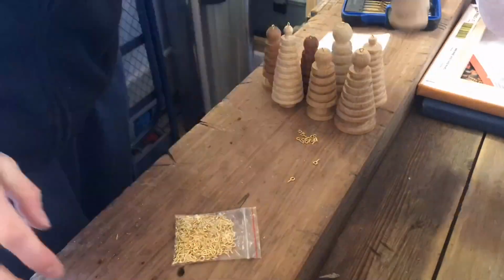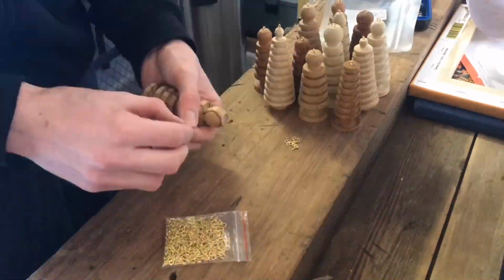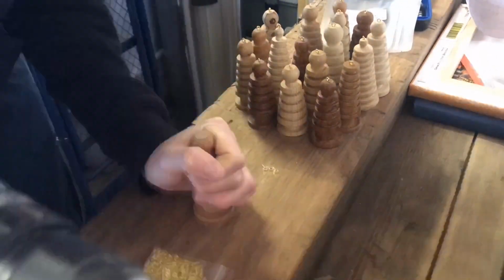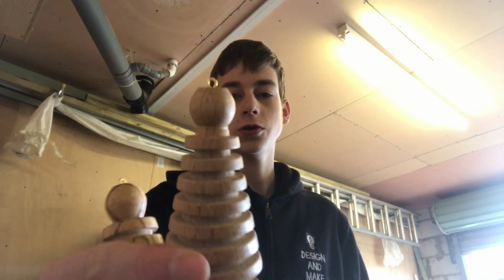I then used a 1mm drill bit to make a small hole for the hook. Next I used an old pair of needle nose pliers to twist in the little hooks into the Christmas tree. This was a really simple process and I really enjoyed putting the hooks in. So with all of the holes now drilled into the trees and the little gold hooks attached, we now need to move on to attaching the gold and the silver string to this.